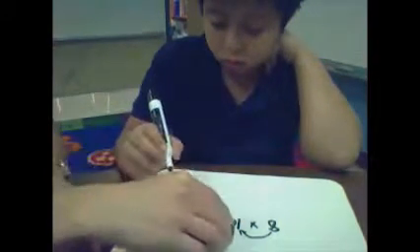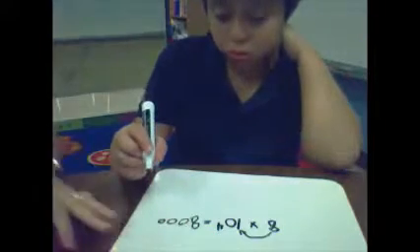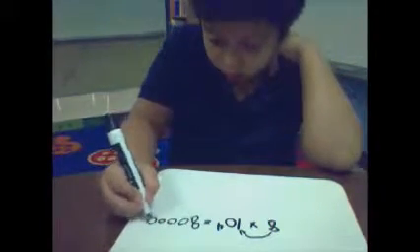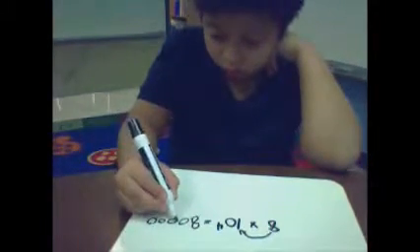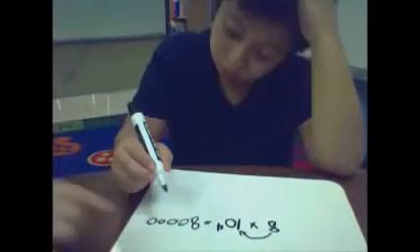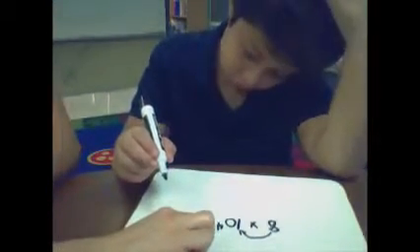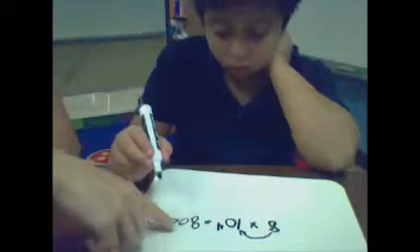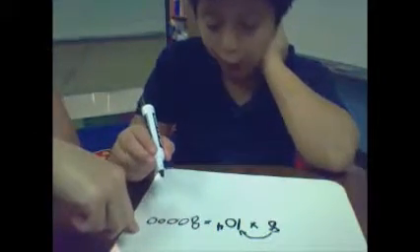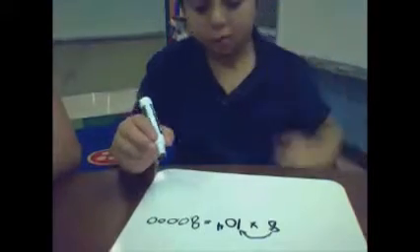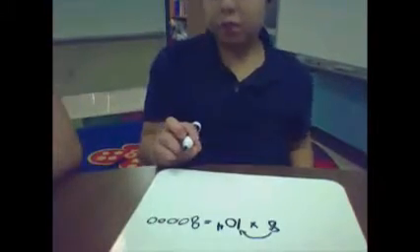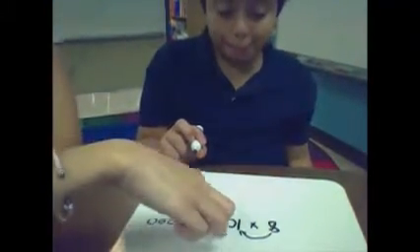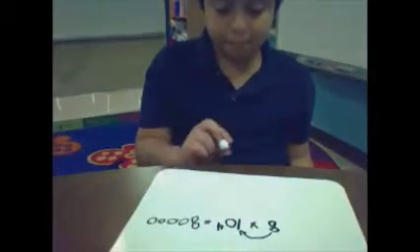How many zeros should we have? 4. 4 zeros, not 4 digits. Is that what you think it is? It matches the amount of digits? No, this is the amount of zeros. So if it's to the 4th power, then you know that there should be 4 zeros at the end here. Okay? So what number is that? 80,000.